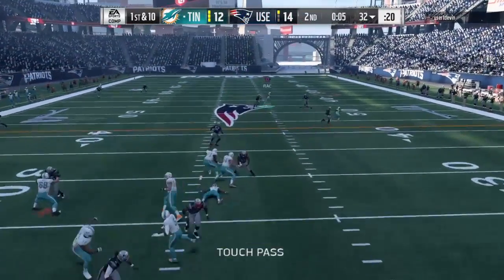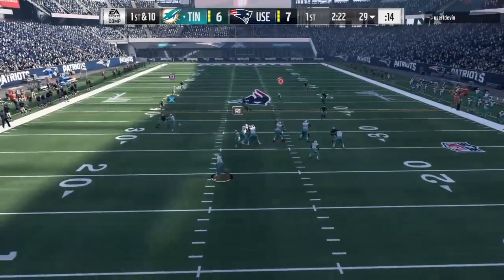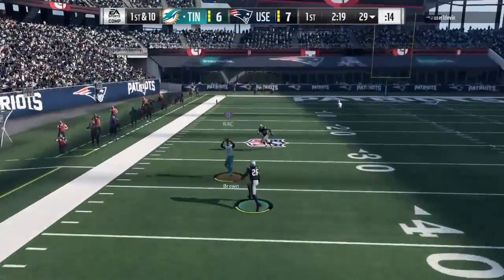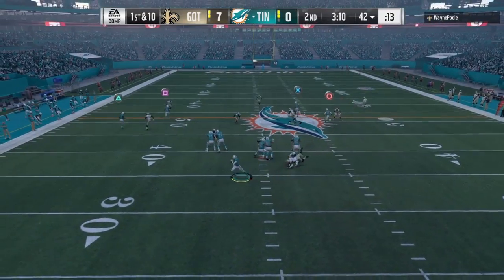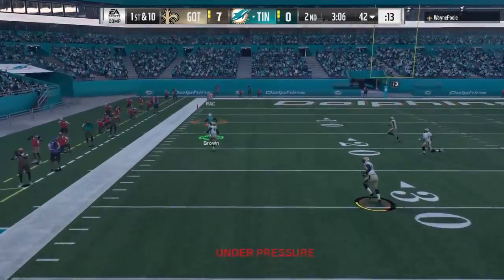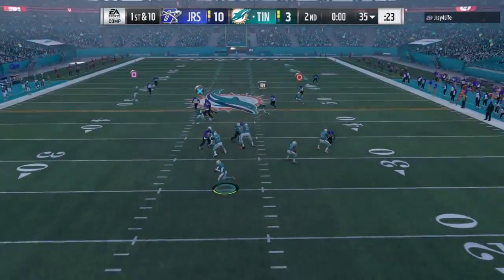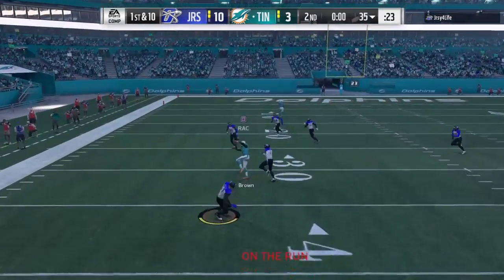Now, when it came to the deep throw, this was so much noticeably better than Brett Hundley, who was just completely throwing ducks out there. However, you can see here, you can actually throw a good 40 or 50 yard bomb accurately for the most part with Tyrod Taylor. You see right here, this is something I know for a fact Brett Hundley could never do, especially not consistently. So I was actually impressed with how well Tyrod Taylor did. As far as a grade, I'd give it once again a B.